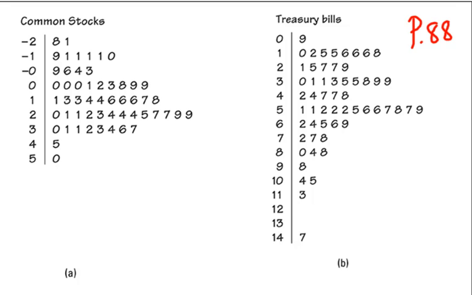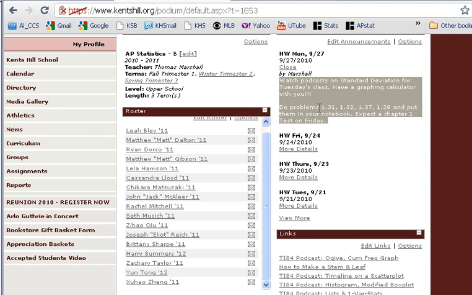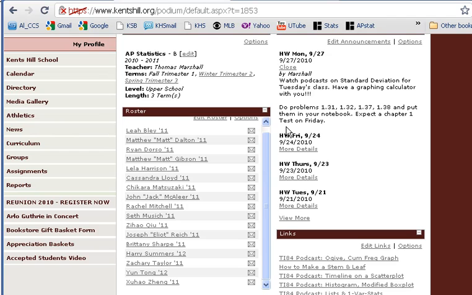You also have 4 homework problems. They are right here: 131, 132, 137, 138. And I mentioned on the web page that you should expect your test on Friday, that we will work Tuesday, Thursday, and Friday we'll be looking at a Chapter 1 test. I am not going to spend any time covering linear transformations. I've decided that's something I'm going to skip this year and use our time elsewhere otherwise.